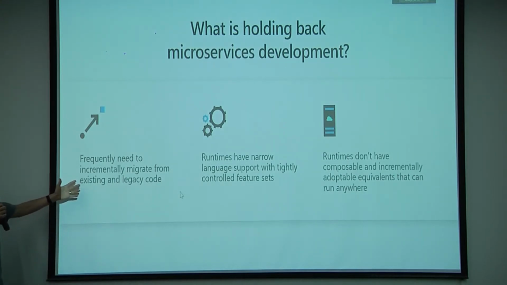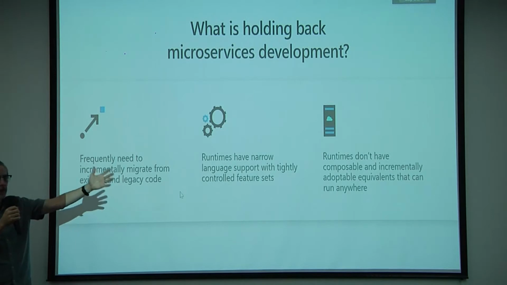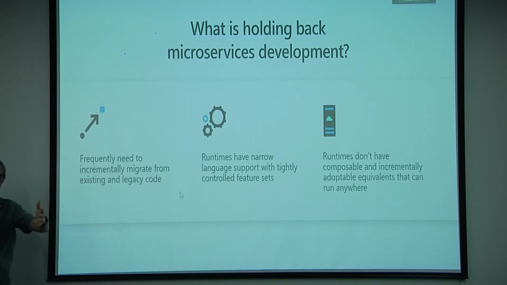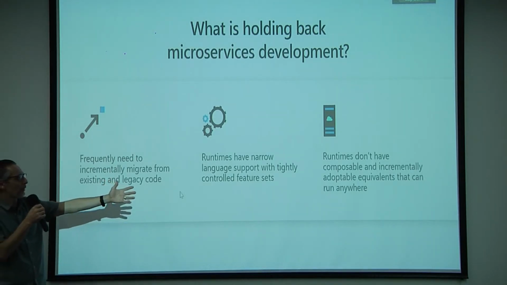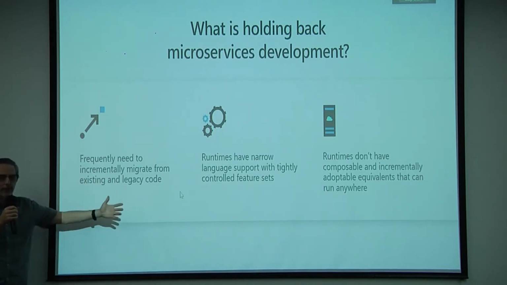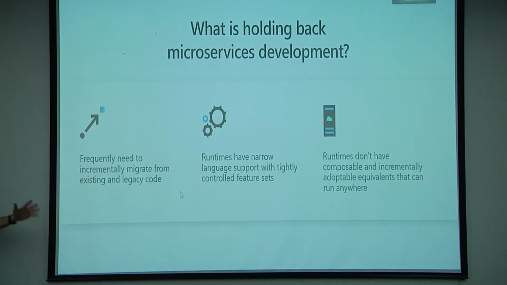Frequently, you might have some existing code that you want to port and integrate with. If you look at some of the Azure Functions and some of the FaaS frameworks, the approach there very much is you have to throw your code away and start again, and that's not particularly effective. And then quite frequently as well, as we talked about, some part of the application is built with one language and others are built with a different language, and you'd like to be able to compose those applications together and incrementally adopt new technology into them. So these are some of the challenges you have on top of building those capabilities.